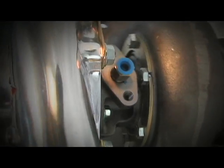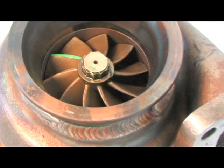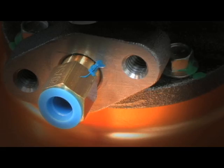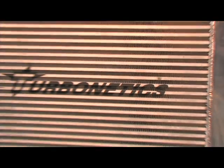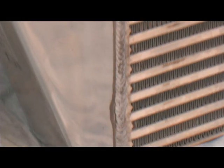The heart of the kit is the Turbonetics full ball bearing 61mm turbo that will produce up to an aggressive 700 foot-pounds of torque and 500 horsepower with up to 40 psi of boost through the 6-litre Power Stroke diesel. The intercooler is a huge 3 and a half inch thick bar and plate core with polished end tanks that not only fits perfectly with the welded tabs, but helps drop intake air temperatures an additional 150 degrees with a minimal 1 psi pressure drop.